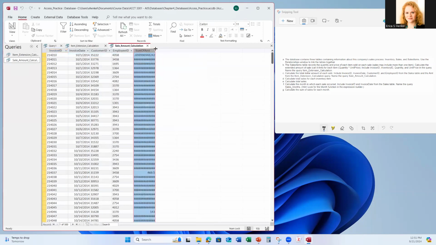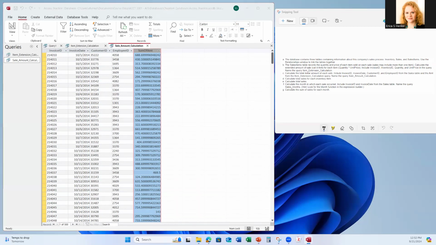And whoops. So now we see here that we've got these by number here, by invoice ID. So we've got that part done. All right, now the next thing it wants us to do is calculate total sales from each inventory item. So thinking about this, we did this by invoice ID, it's not telling us to add a whole bunch of extra stuff here. So I think I'm just gonna grab only the columns that I want here. Sales for each inventory item.